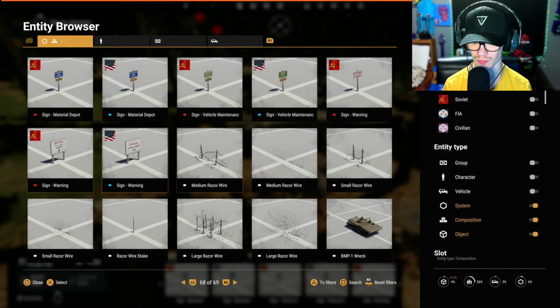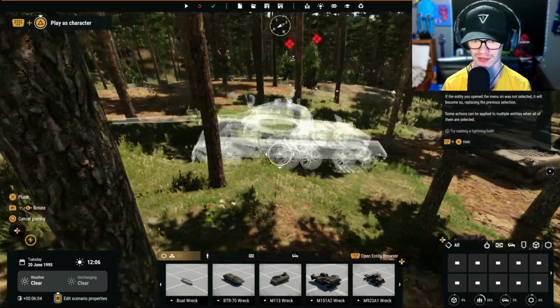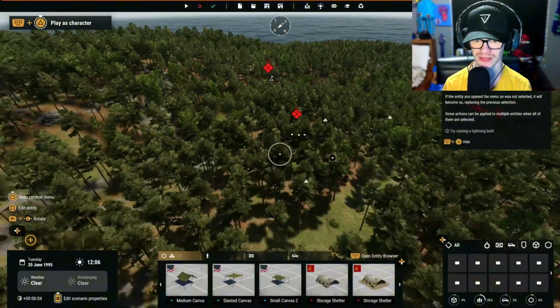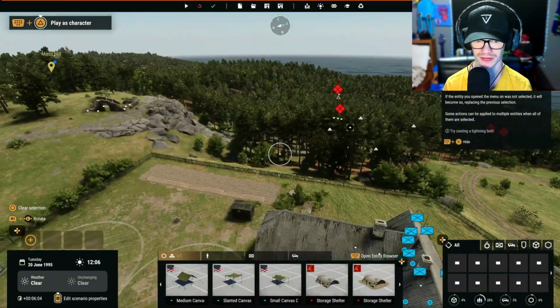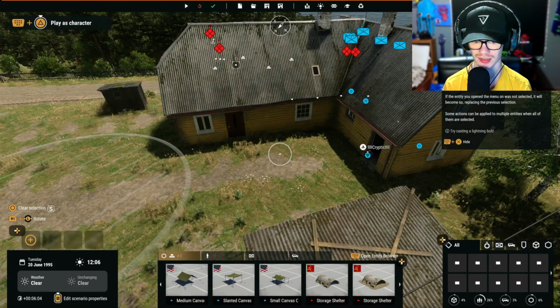That's really sick. There's also barbed wire as well. There's a T-62 wreck as well. Are there T-62s in the game? I don't recall that. But yeah, I mean, that's about it. You can add all the stuff that's pretty much already in the game down, which is pretty cool. So that'll give for some very interesting gameplay. So let's test it out.